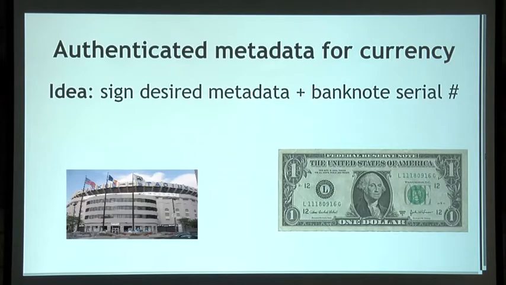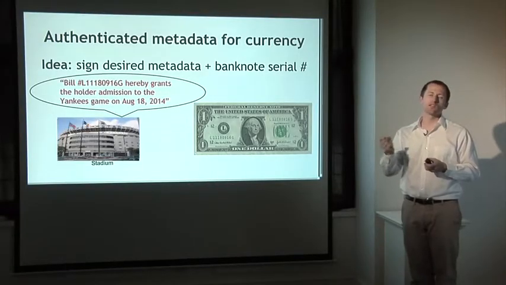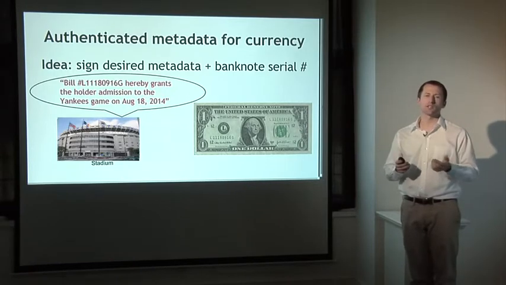How might this work? Let's say that a baseball team wants to start using dollar bills as tickets. They don't want to go through the hassle of printing their own tickets anymore. They say we want to just have banknotes function as tickets. So the Yankees would simply assert that this specific serial number now represents a ticket to a specific game, maybe with a specific seat, and that whoever is holding that note has the right at the gates of the stadium to come in and sit down and watch the game with no other questions asked. The banknote is their ticket.